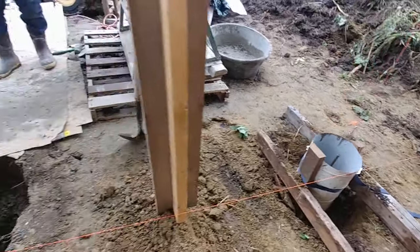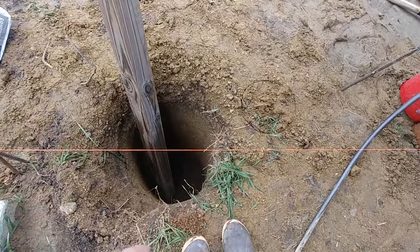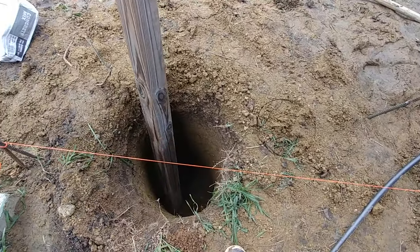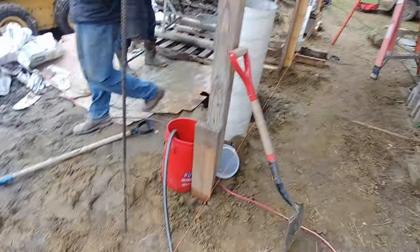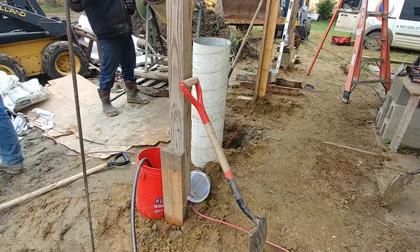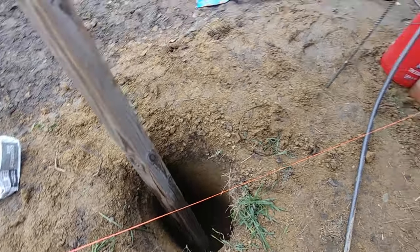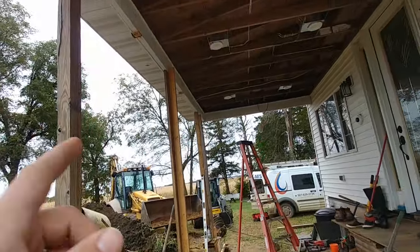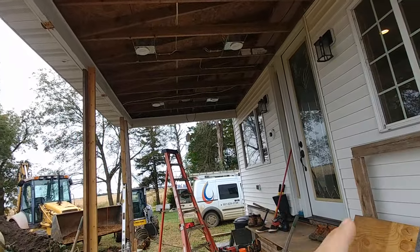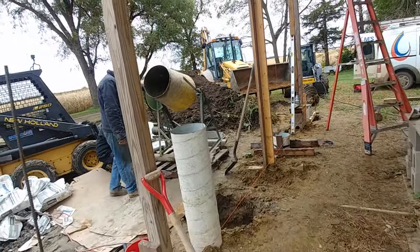That's pretty much the process from empty hole. These are four feet deep — about the bottom foot is that wider area, and then we have three-foot tubes that we're putting on top of that, obviously just the diameter of the tube. Hopefully this helps somebody. This matters a lot more in this case because it is holding up a roof structure that's attached to the house. If this was just holding up a deck, you wouldn't have to go this extreme.